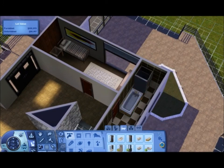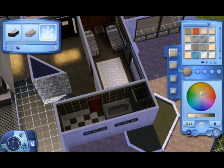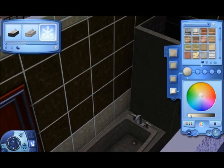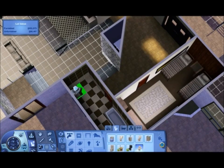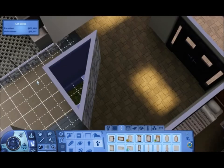I think it's bathroom time next. Yep, bathroom time next. I've just realised how little I've done with the hallway. I guess it's quite a small space. Just could have done with some plants and stuff, perhaps. Perhaps I'll go back in and add them at one point. And now all I've got really left to do is the outside and the master bedroom.